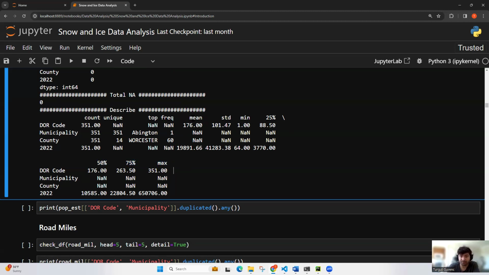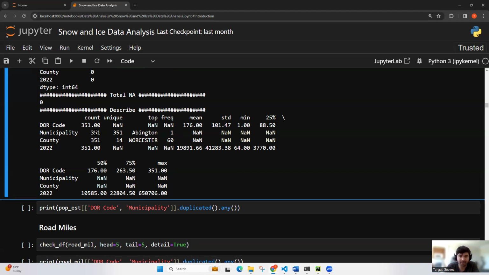So for mean, standard deviation, and the others, we could only use these for the numerical values. For count, unique, top and frequency, we could use these for our other categorical variables. So as we can see, the DR code is not important, it's just a unique identifier.